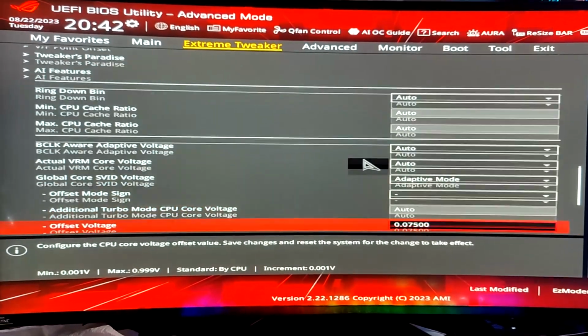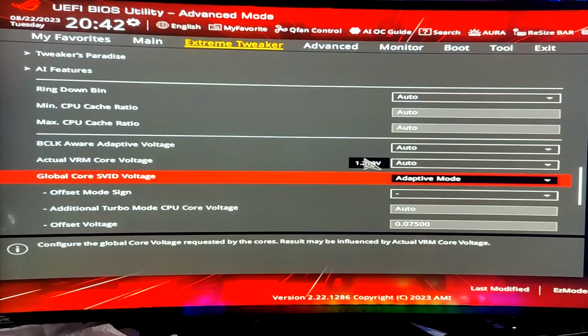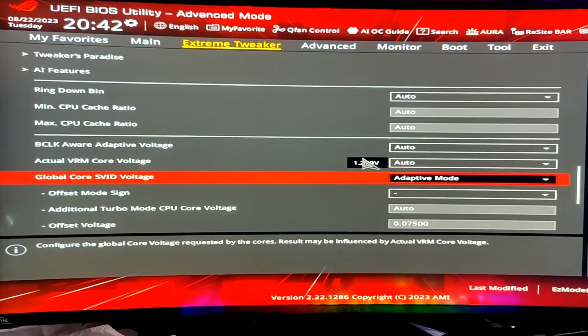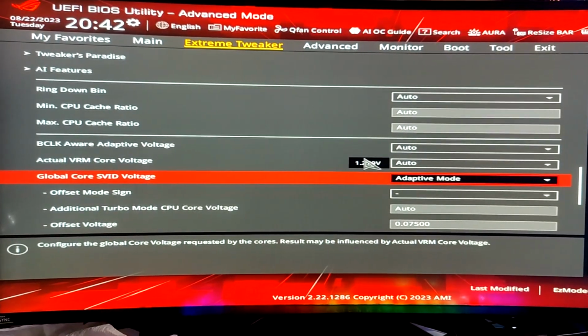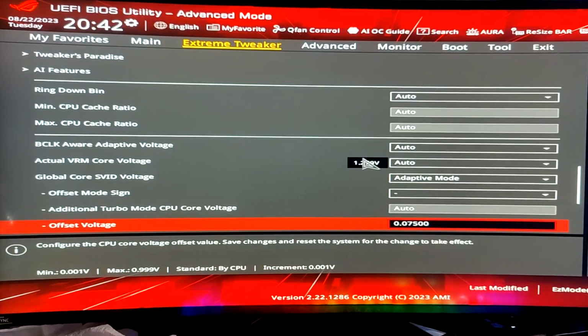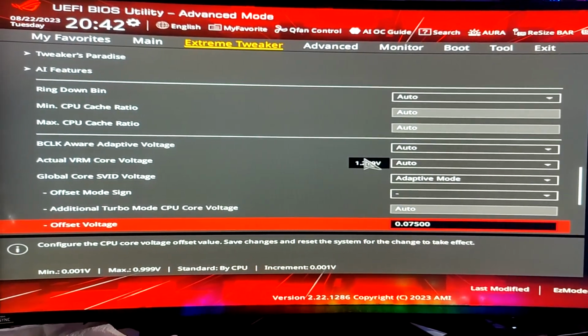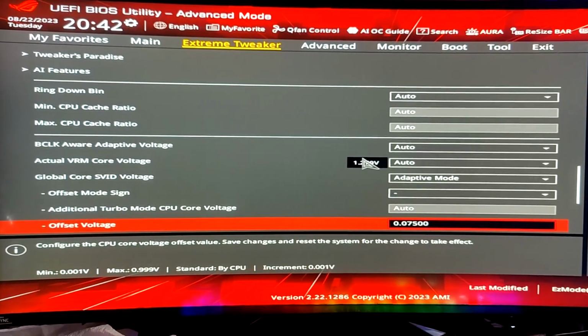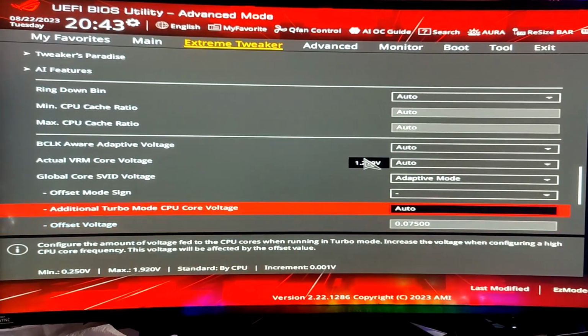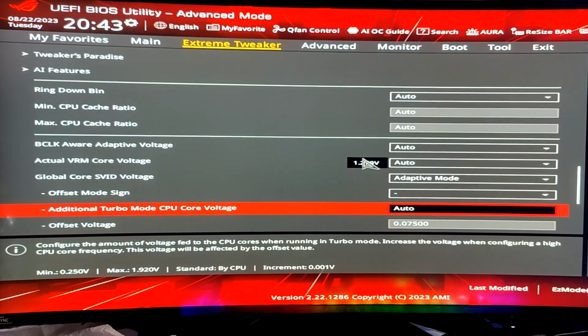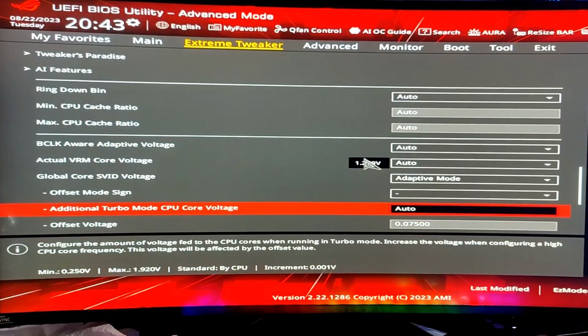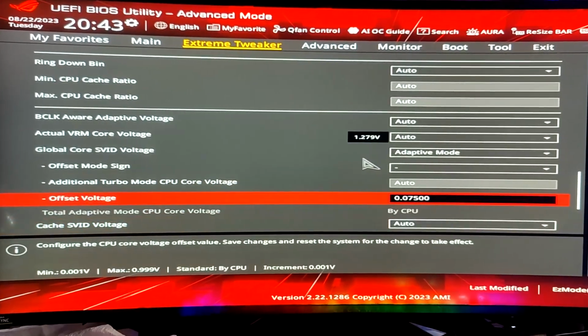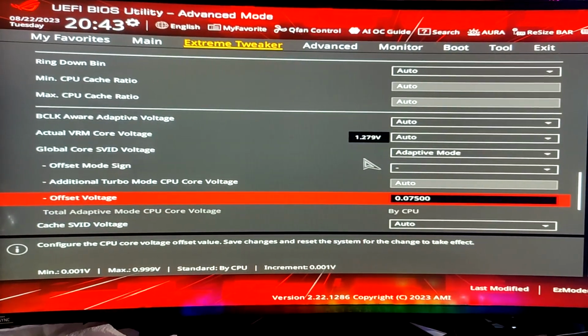The next one is I set the global core SVID voltage to adaptive mode. This is the section where you undervolt. So anybody wondering where the undervolt is, it's going to be the offset voltage. For additional turbo mode CPU core voltage, you can set any number there, but I decided to leave it auto. For this case, it's set here to 0.75.